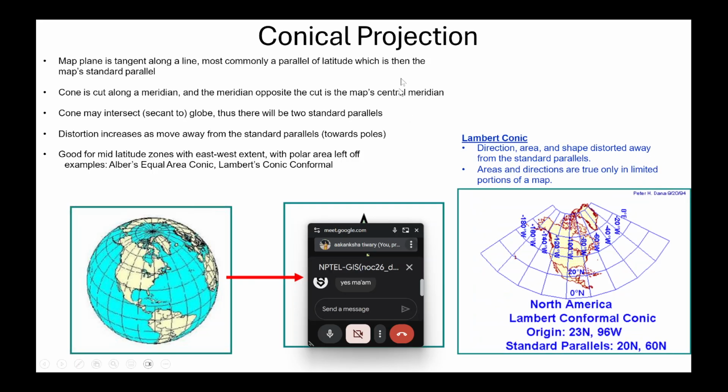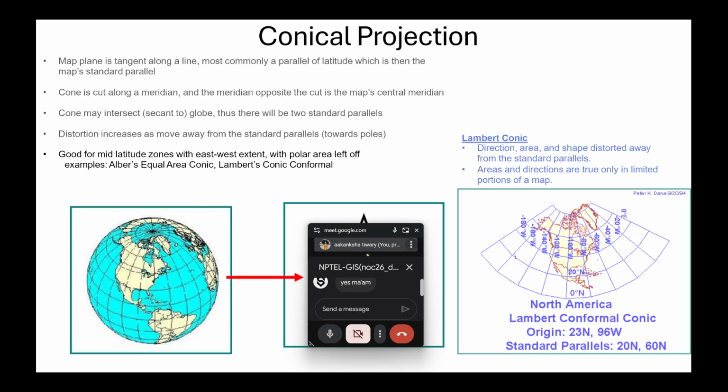And for this one, in conical projection, what happens? For this particular zone, the distance and areas are going to be correct. So this is limited. The correct information is limited to a single or limited portion of the map. Okay.